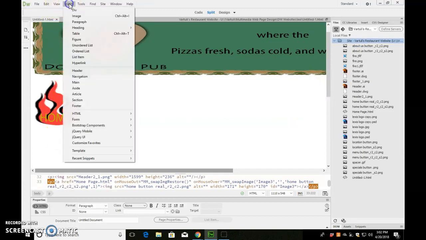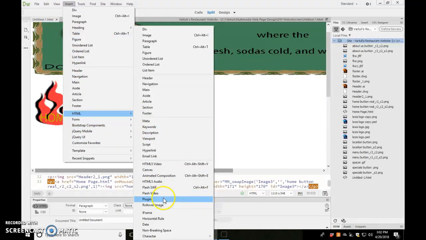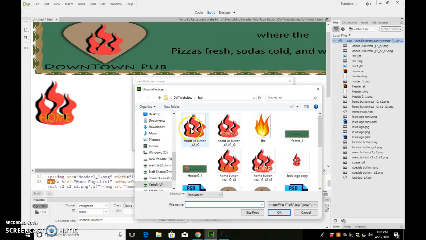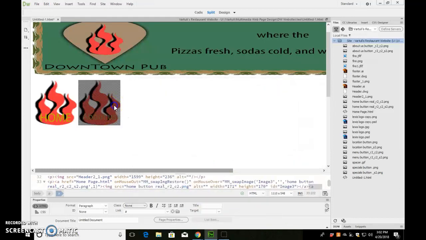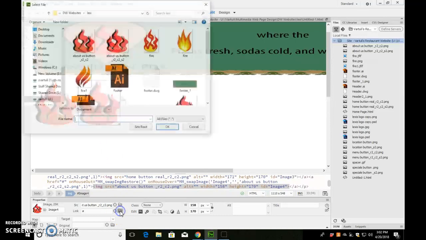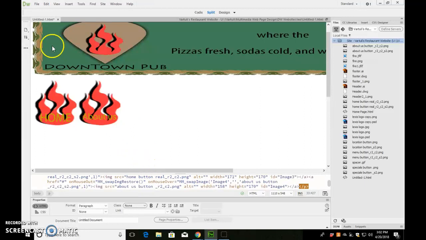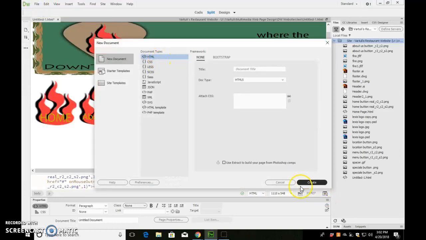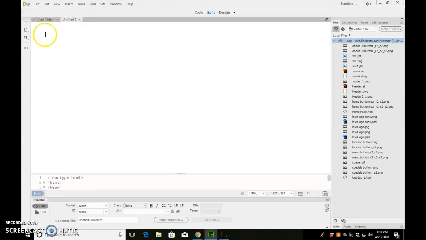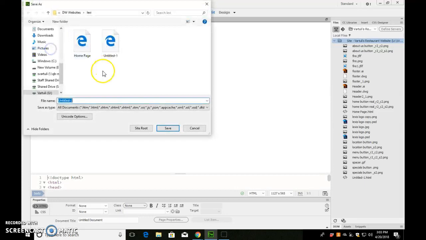Okay, so I would go ahead and start inserting all of my rollover images to About Us. And then I want to select it, and I want to go down here to the folder, and I want to link it to the About Us page. Now, she doesn't have an About Us page. How do we create a new page? It's just another HTML file. So I would go to File, New, HTML document, just like we did at the beginning. And then I can put my header and my footer in here again, my rollover buttons, and I would save this file, save as, the About Us page, to your folder on the DW website.